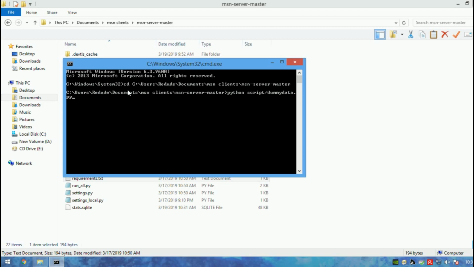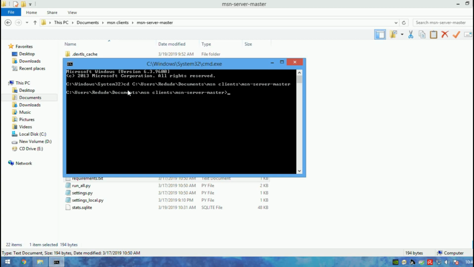They are just for testing purposes, but you'll have to execute it anyway. Once you hit enter, those dummy accounts are going to be created, such as th1@hotmail.com, and the password is going to be 123456.